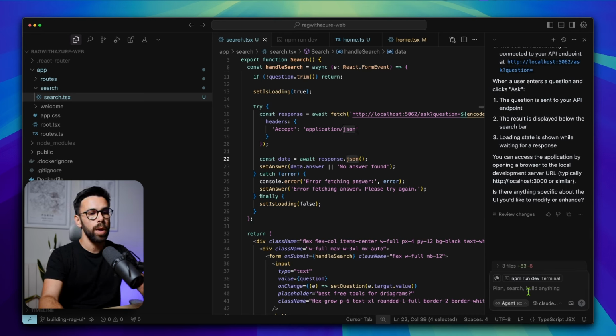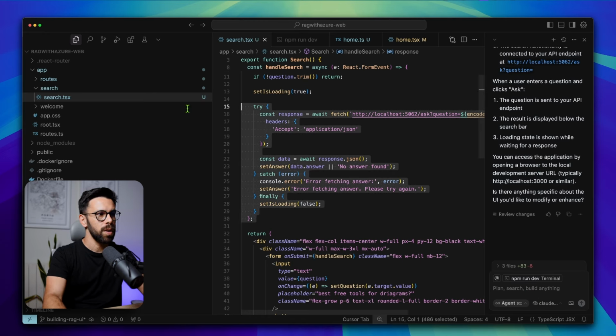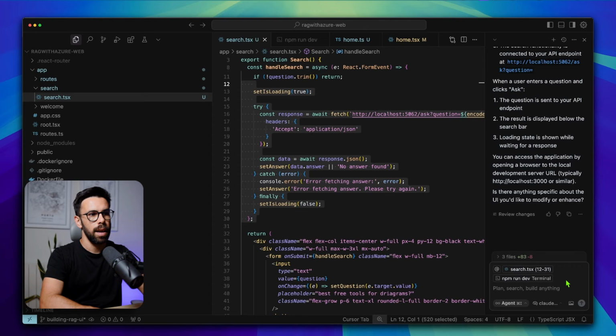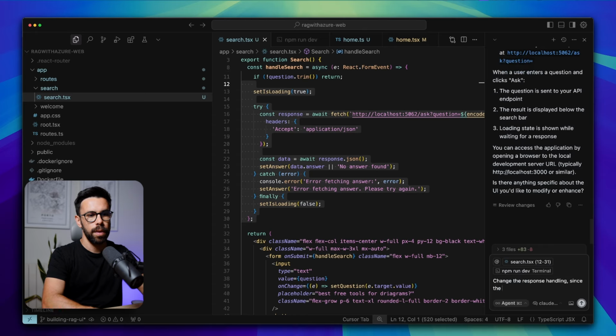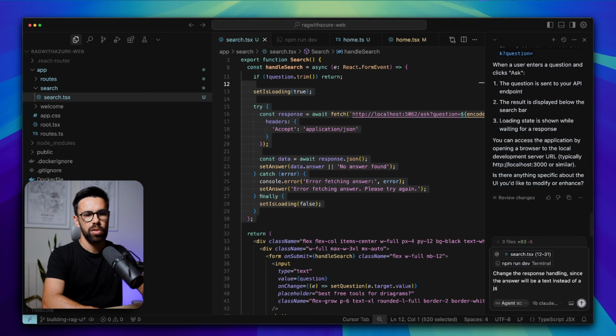So I could quickly come here and say, for example, provide this as context, add to chat, and ask it: change the response handling since the answer will be text instead of JSON.